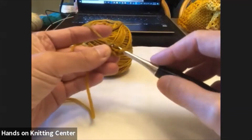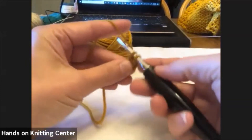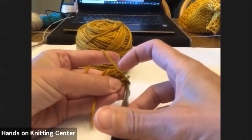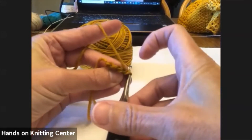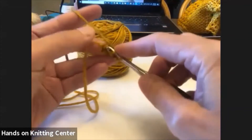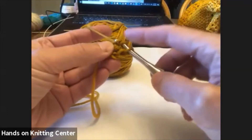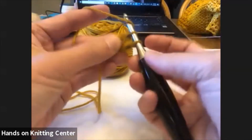This very first loop that we pull up, we come through just that loop once — that's now my chain. Then I'm going to complete a double crochet like I normally would. When I'm done with that it looks like this, and you see this very distinct slope and this one stitch up here — that stitch is our chain. So I'm going to pop into that chain, yarn over before I go in, pull through one loop, go through just the first stitch — that's my chain — and now I'm going to work a double crochet.